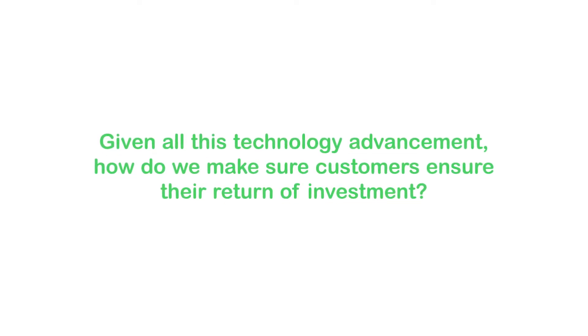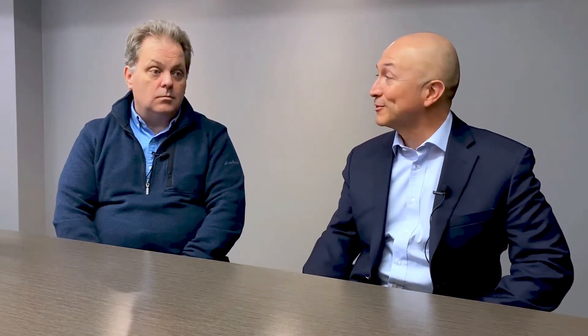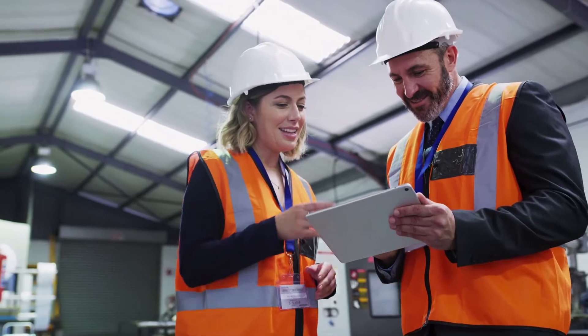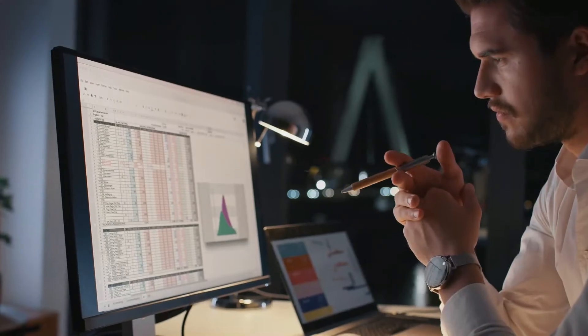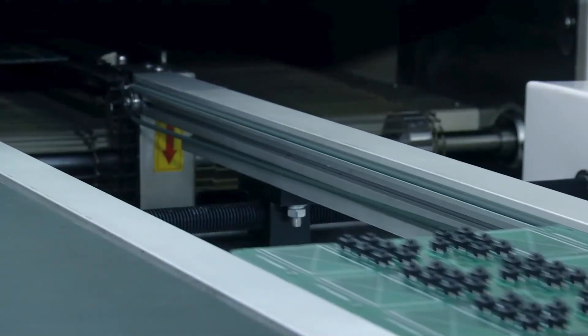Given all these advancements in technology and the need to innovate, how do we make sure that customers continue to get the value out of the investments they're making and get the return they're looking for? Foxbook DCS has long had the philosophy of future-proofing, so that new things we do in the product line are interoperable back to our earliest generations. It's a constant investment we make when we move into new technologies to make sure our customers' installed base is compatible, or there's a migration strategy to move them forward into the new offering.